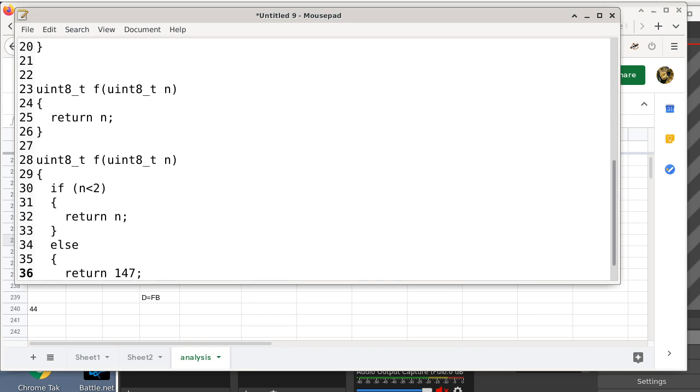At this point, I just want to make sure that I can test whether n is less than 2. If n is less than 2, whatever n is, which is either 0 or 1, return n. If n is not less than 2, I return a constant of 147 just to confirm that the conditional statement does work, because I want to know whether I can get to the right branch or not.